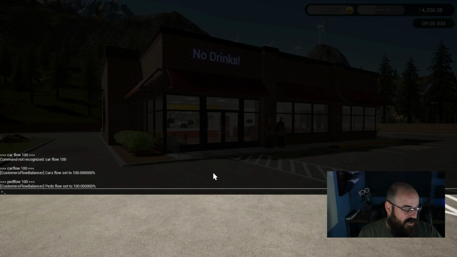My suggestion, if you've watched or played yourself with your crew, I would set your car flow up to about 150 or so. Leave your ped flow the same. You can do what you want, of course. Now, you can use these mods with friends. As far as I know, they don't have to load it. You do have to be the host, and it has to be loaded on your machine for those to work.